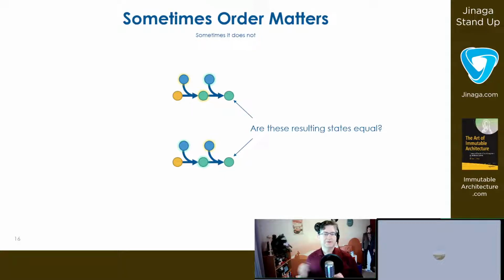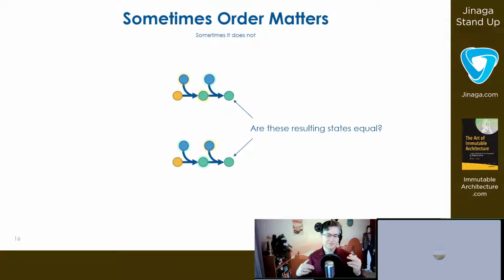For event sourcing and other systems that don't have or don't enforce the commutative property, they've got a different way of achieving that, and that is to force everything to be in the correct order. So in Kafka, if two events are posted to the same topic, then they're going to land in the Kafka log in a particular order.